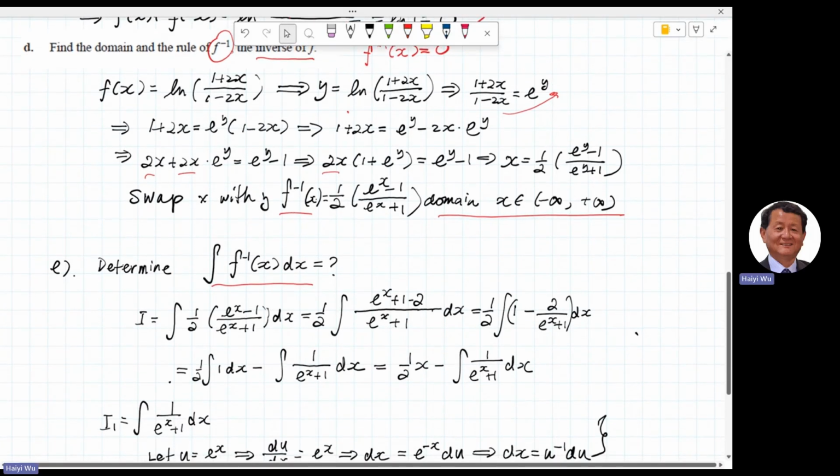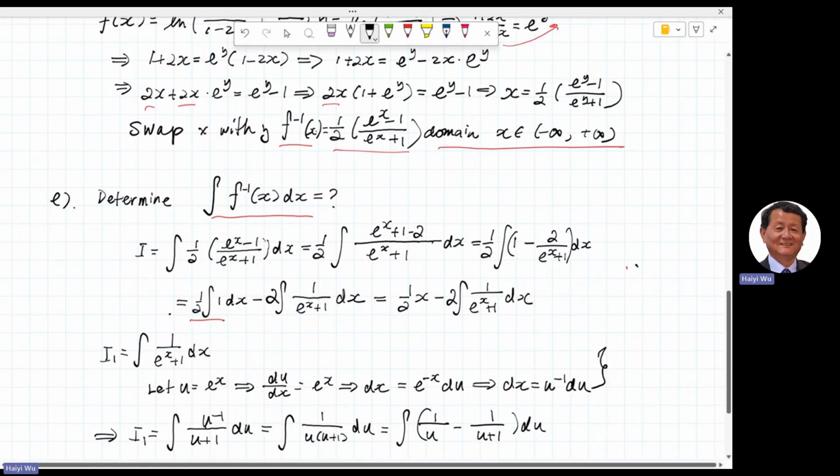This is pretty difficult to do. Let's see if I can show you how to do this. I'm going to integrate this. Then I'll move half to the outside. Now, can you see I'm going to plus 1 minus 2. The reason I separate is that e^x plus 1 over e^x plus 1 cancels, becoming 1 minus 2 divided by e to the power of x plus 1. So the first one is pretty simple. Oh, for the second one, I'm missing something, there should be a 2 here. So here should be 2.